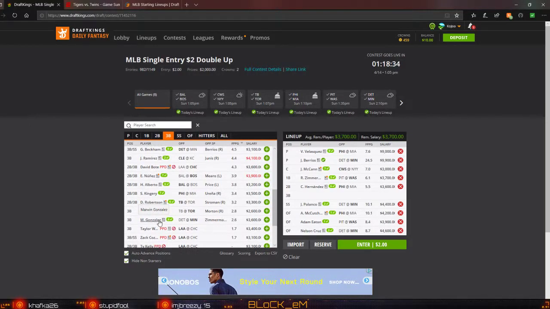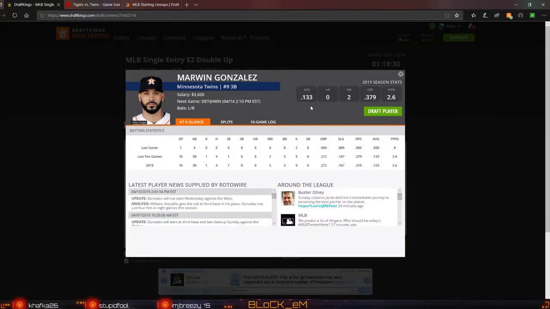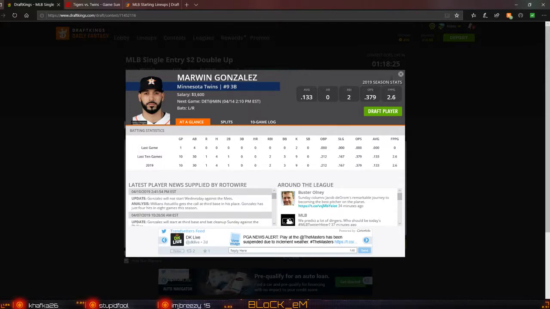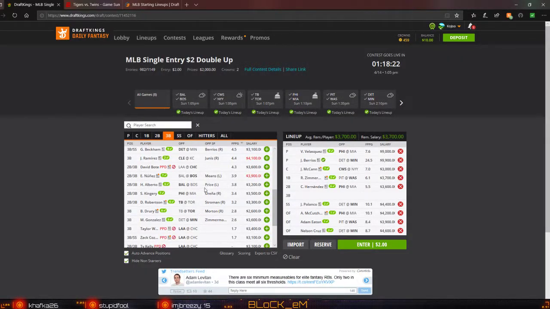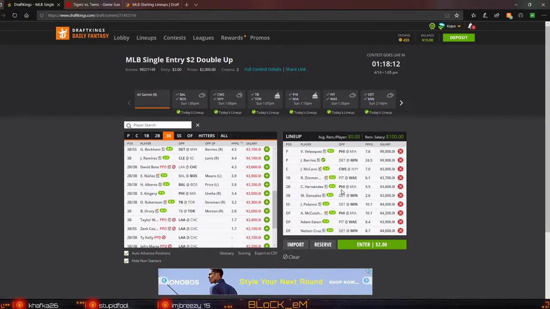Oh, wait. Did I not say I liked Marwin Gonzalez? Not hitting the ball well right now. 133. I just got a feeling about him, especially against Zimmerman. I think we're gonna stack him. We're gonna go on a fly here, just because he's playing Zimmerman away, and I think Zimmerman's due to give up some runs. We're gonna take him.